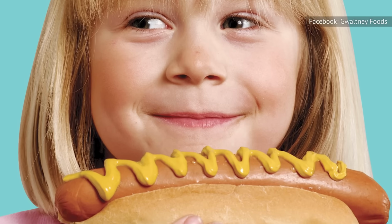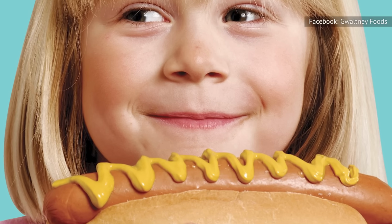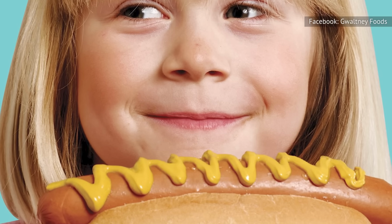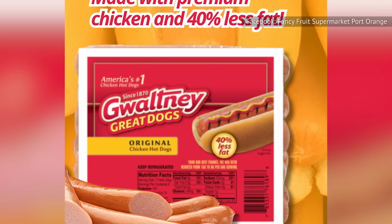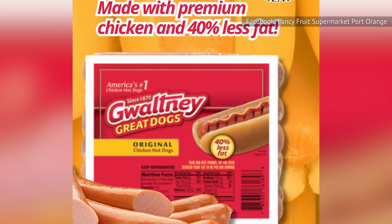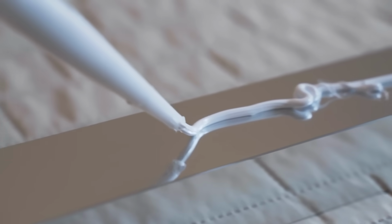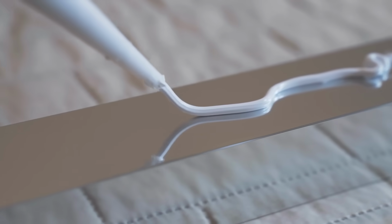The primary ingredient here is mechanically separated chicken, which is made by forcing chicken through a sieve to separate the meat from the bones, skin, and connective tissue. This process often leaves a lot of fat and tissue behind, though, which can make the final product far less nutritious and a heck of a lot more processed. The result is a texture that's more like a paste, which is common in heavily processed meat products.